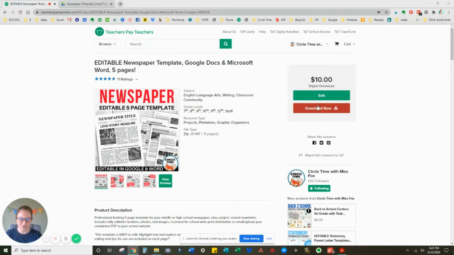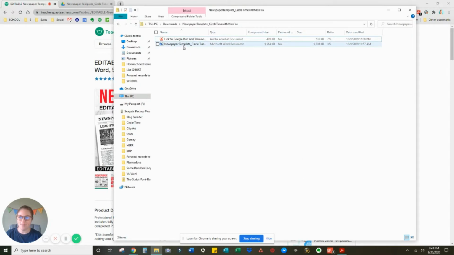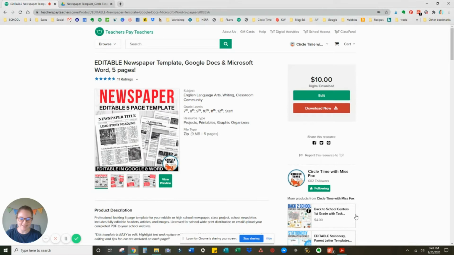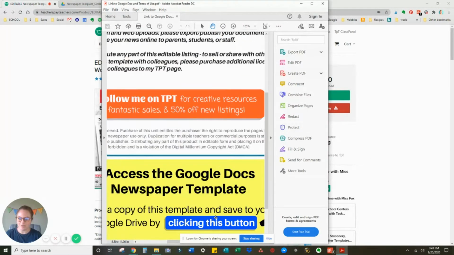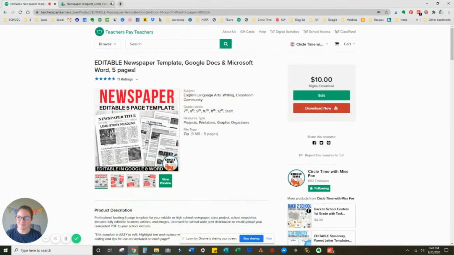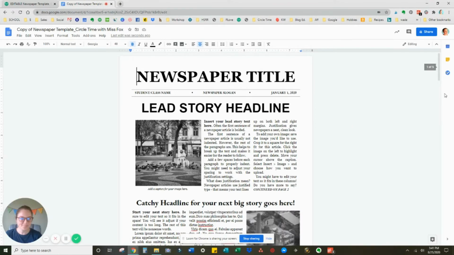When you download your zip file, you will find a Word document. So you can use the Word document, or I think most of you are probably going to be using the Google Docs link, so that is inside the PDF. Inside the PDF, on the very first page, you will find this giant blue button in this giant yellow area. I tried to make it as obvious as possible. And you can click that, and it will take you to make a copy of the document. So everything on here is editable.